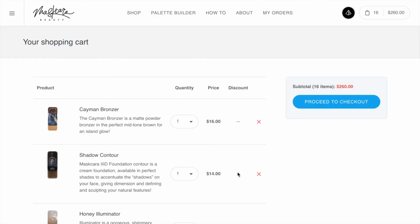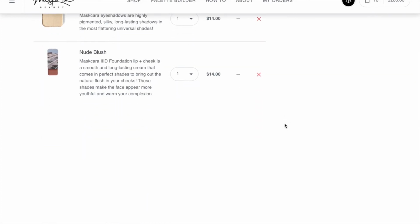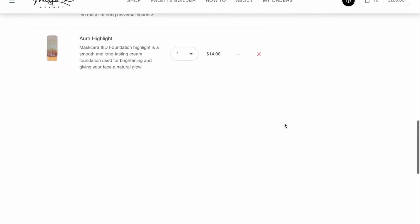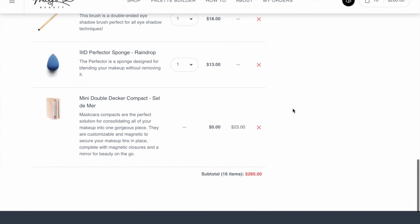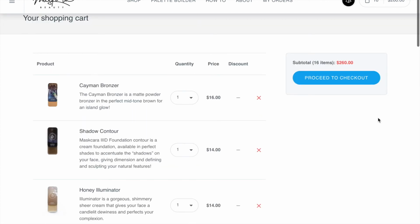And now it's been added to my cart, but if you notice, the cart amount does not go up. So we're going to head back to that. We're going to say, take me back to checkout. If you scroll down to the bottom, you'll be able to see at the very bottom of this that the compact has been added to your cart, but there has not been an addition in the total for your cart, which is great.